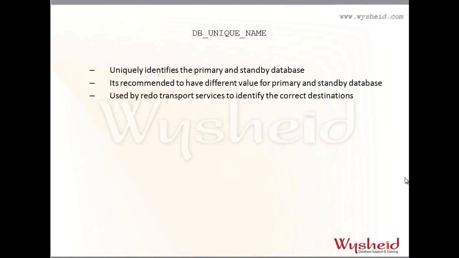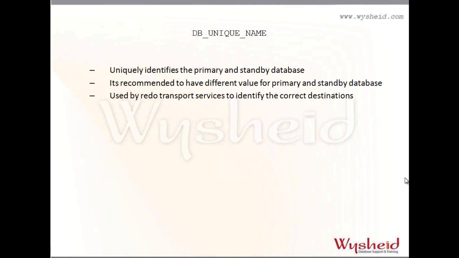modes. So when you are specifying the log transport mode with the DB unique name, Oracle will make sure that you are not sending the redo information to any database which is not part of your data guard configuration, because Oracle first mandates that you specify all the databases belonging to your data guard configuration in log_archive_config.